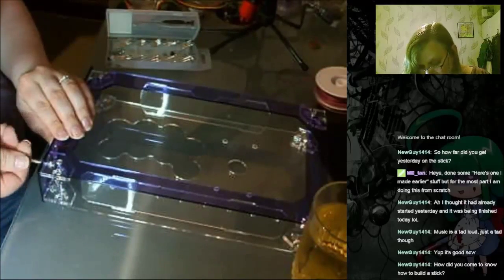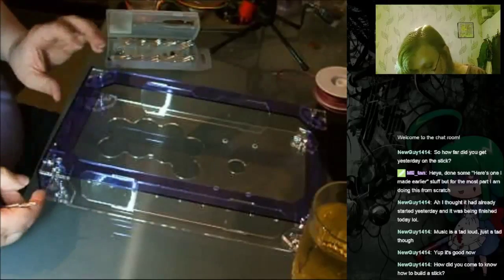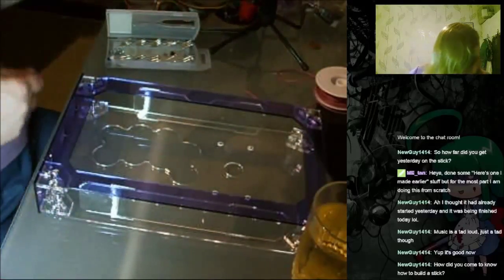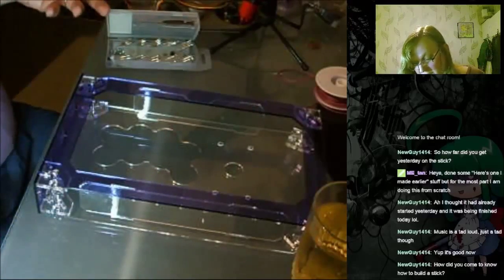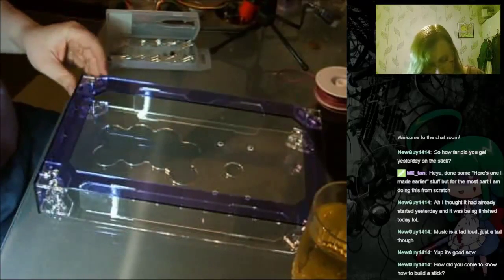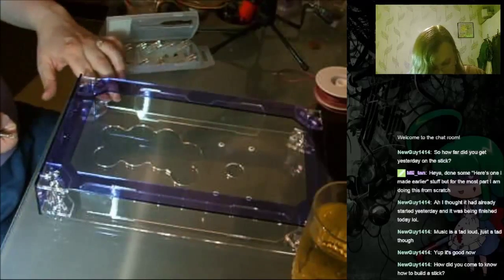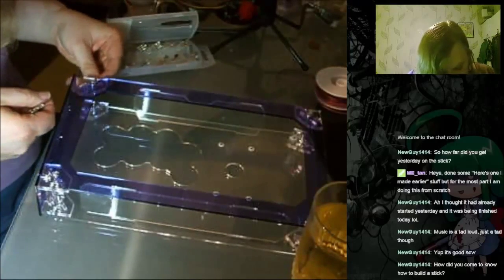Again, we don't want to do these up too tight, we're just doing a very simple assembly here and then we're going to start working our way around. Also, we're going to need to do a little bit of adjustment afterwards just to make sure that everything is aligned up so that it doesn't have things at funny angles, which is a possibility. So let me just grab another one of those and realign this corner piece up there. Get this one in.